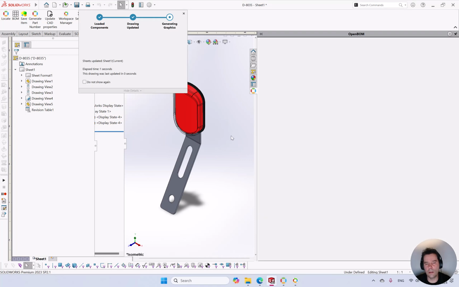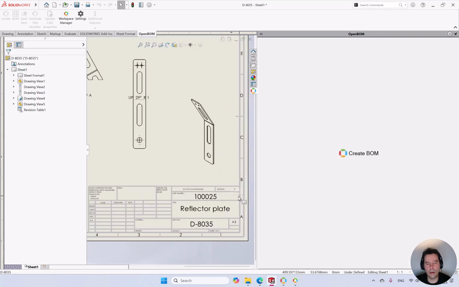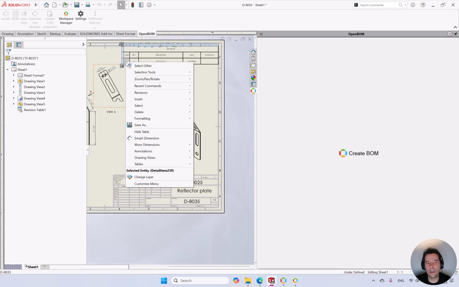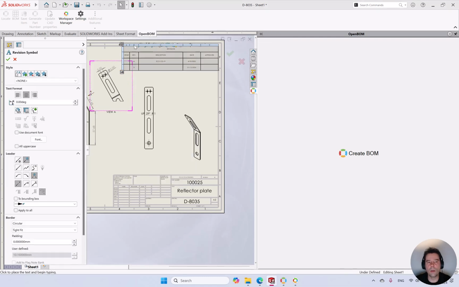So let's do that update. This will also be revision B there. We're going to create a new revision here, revision B, so we have all that information correct.